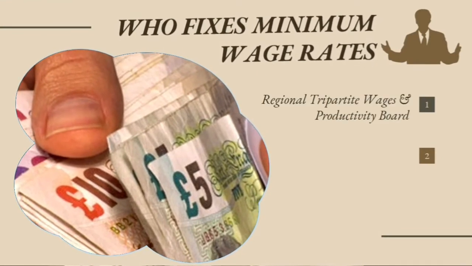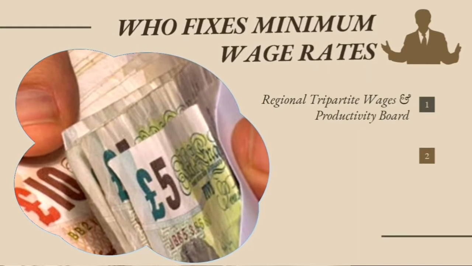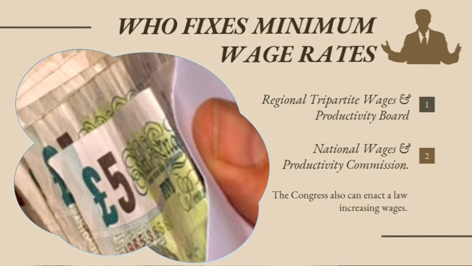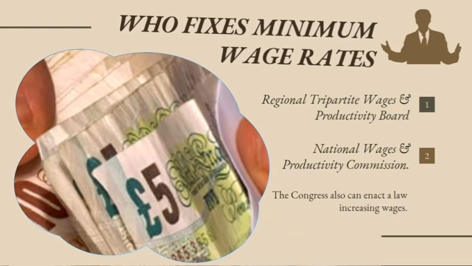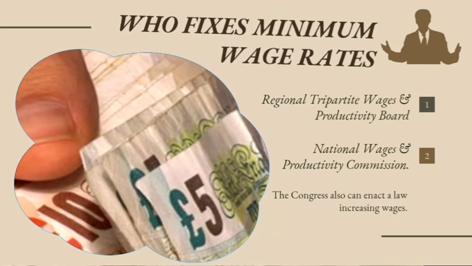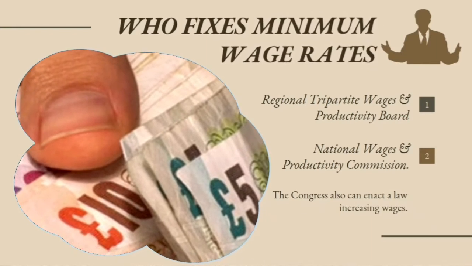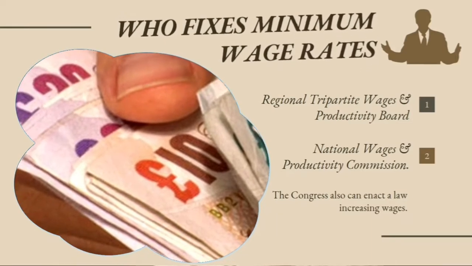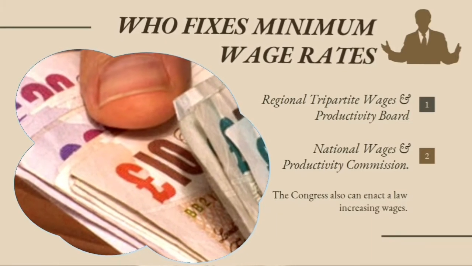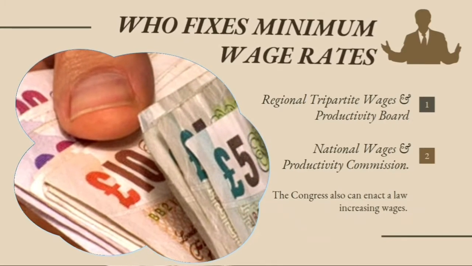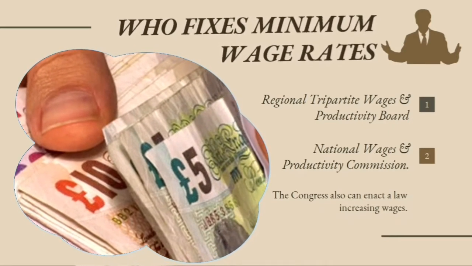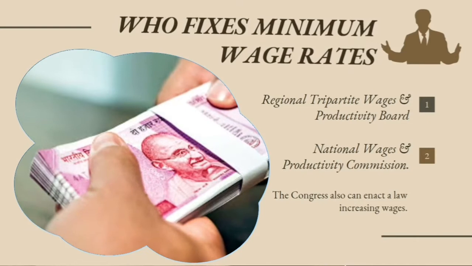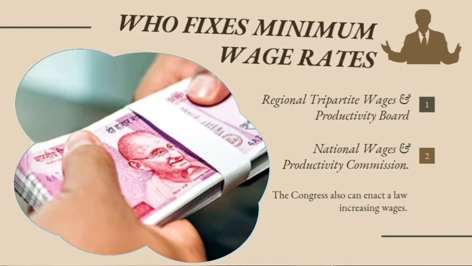We have in the Philippines the Regional Tripartite Wages and Productivity Board under the National Wages and Productivity Commission. So each of the 16 regions in the Philippines has its own Regional Tripartite Wages and Productivity Board, which sets minimum wage rates for their respective region. So this is responsible for reviewing and setting minimum wages, based, of course, on the varying economic and fiscal conditions.